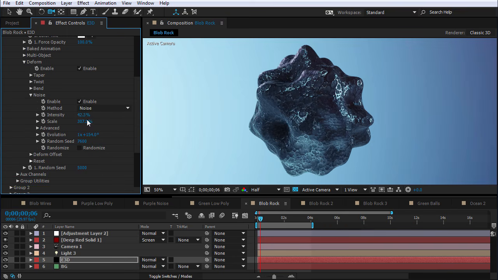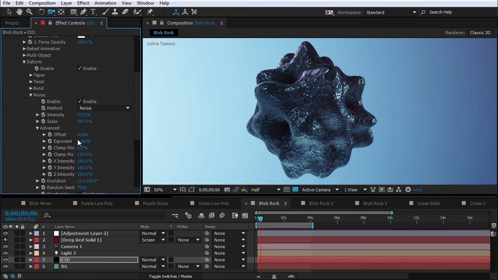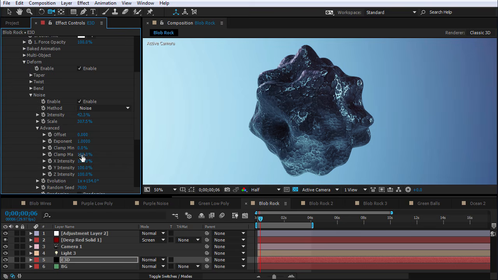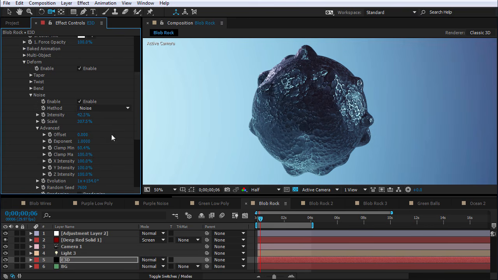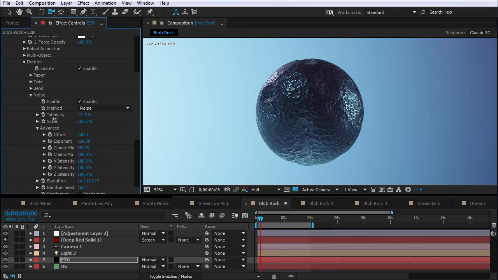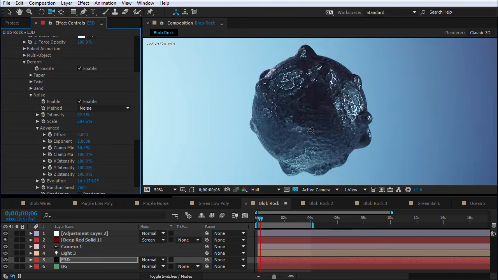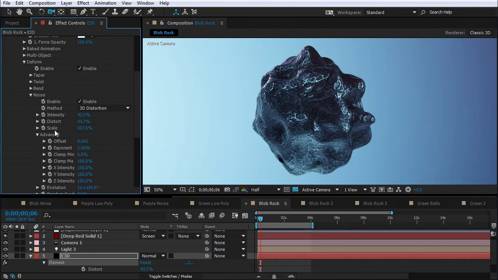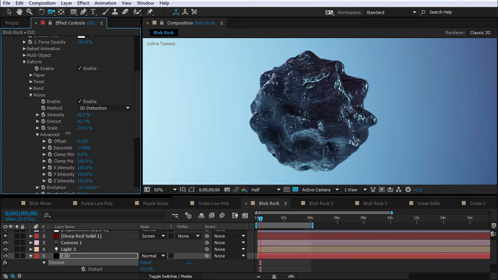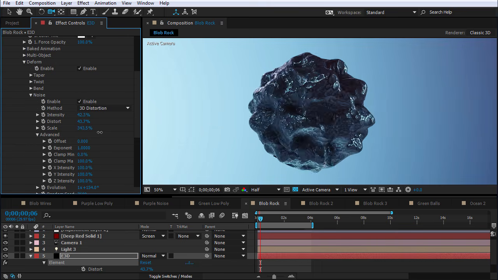There's a couple of different noise types that will just create some various looks. And plus, inside of the advanced settings, there's a lot of cool controls for clamping the effect essentially, and you can invert it. I'm just playing around here, but you can really create some fun, very cool effects. You have the scale of the fractal, so it can be really bubbly or it could be really high frequency.